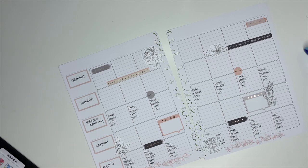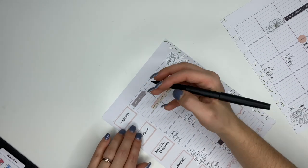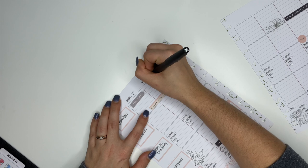Now I'm going to take my Papermate Flair felt tip marker in medium and I'm going to put the days of the week up there. So Monday through Sunday, and then also putting the dates.